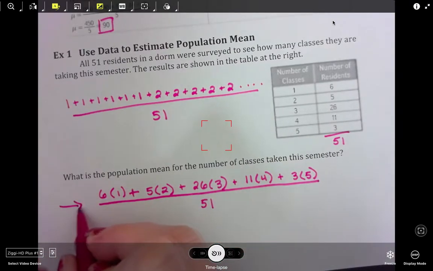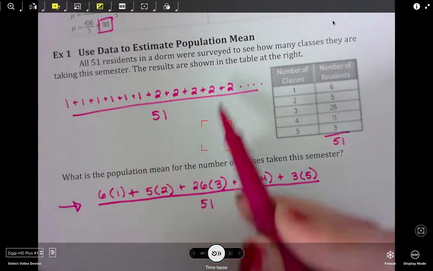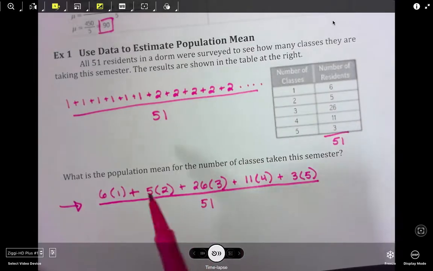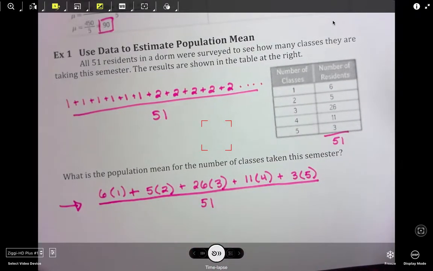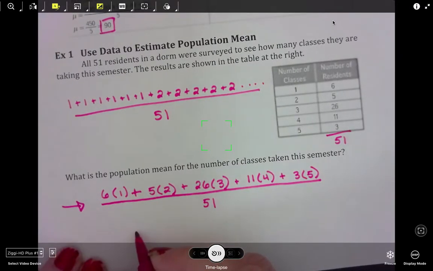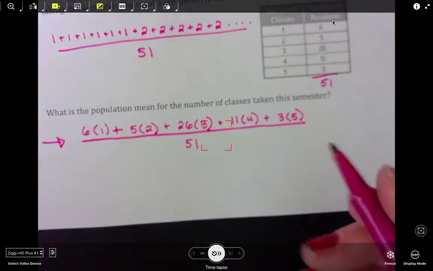So go ahead and write this one down, but don't write this one down because this is essentially what this means. I mean, you're more than welcome to write it down if you want to, but this is the shorter version of doing that, okay? So 6 times 1, I'm going to write out all the steps. If you want to just plug this into your calculator and have it do it, you're more than welcome to.